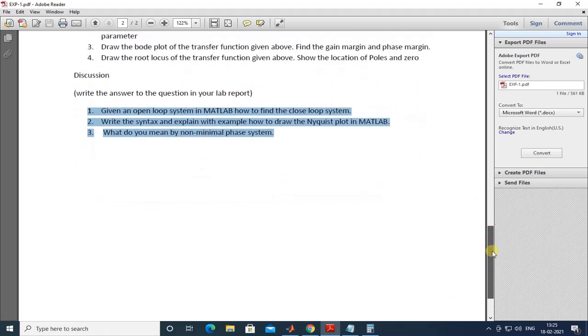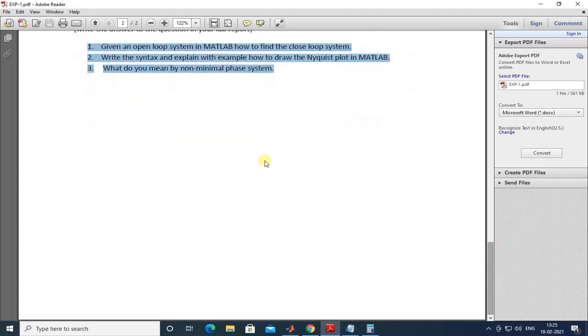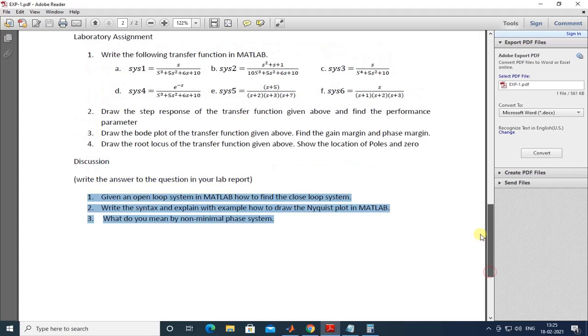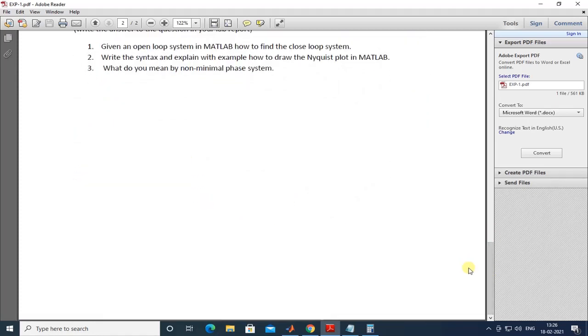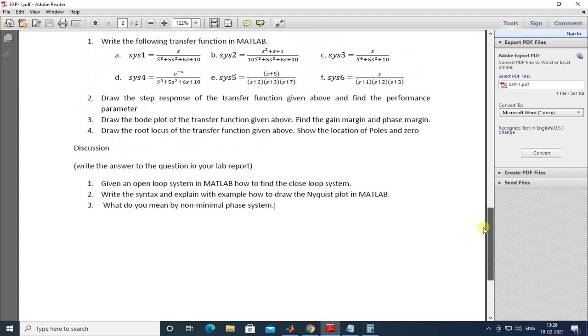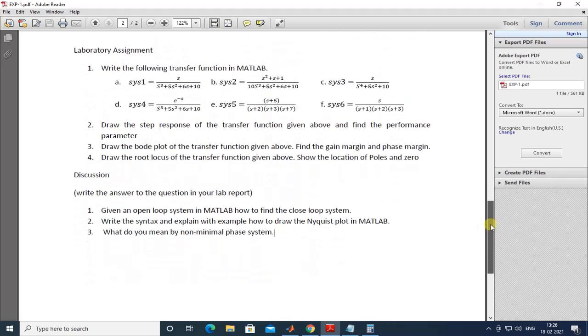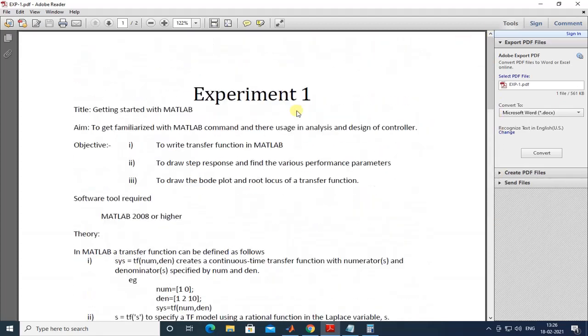Okay, so we'll provide the email ID where you will send your lab assignment, so that we can give marks on your experiment. Okay, so it is mandatory that you write this in pen and paper mode. So don't copy paste. You have to write in pen and paper. No soft copy will be allowed. So write it in pen and paper, then take a snap, merge it, make a PDF file, and then submit it. So hope you have understood this experiment.